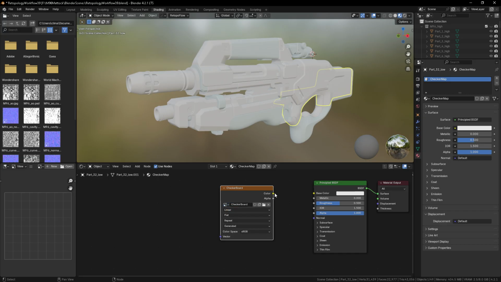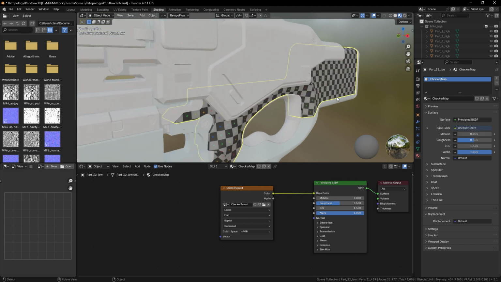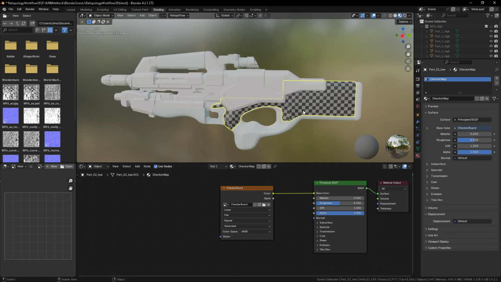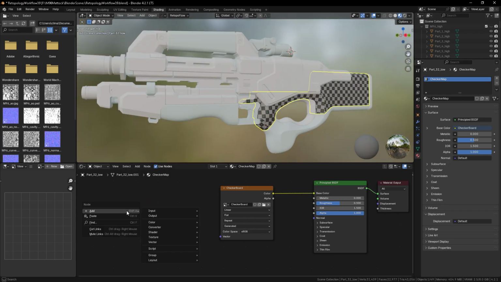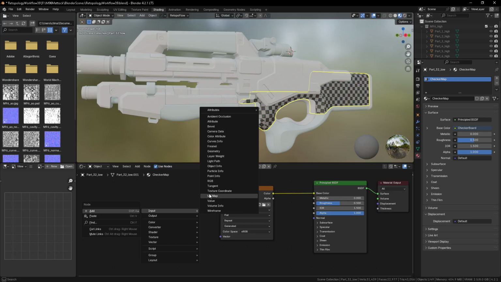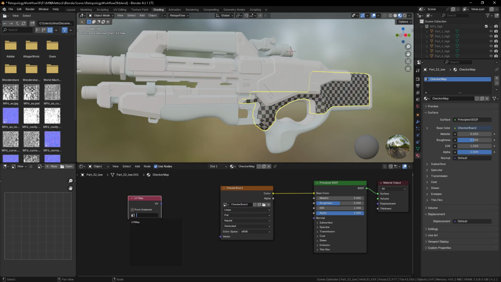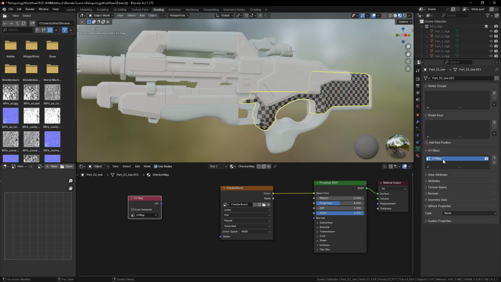Okay, and then click on that yellow dot and plug in here, and here we have our map. Okay, so now right click again, add input UV map, choose the UV map, which is the one, as I said, this one here, which contains all our UVs.